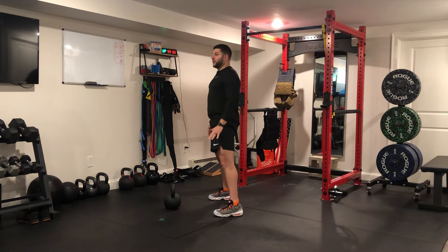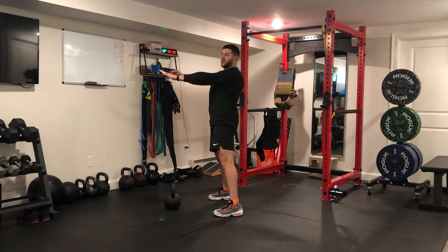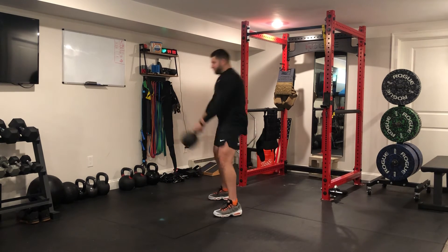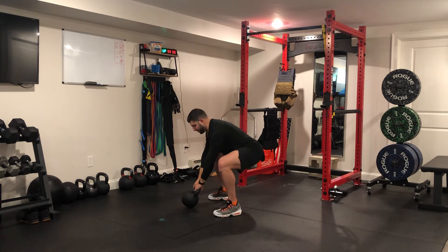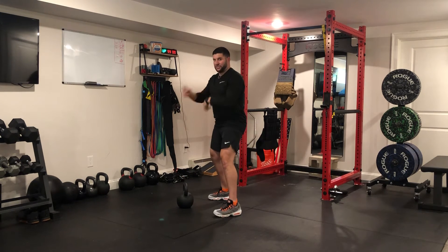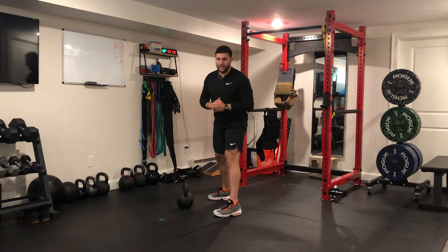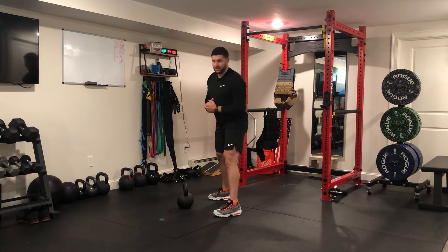At the top we don't want perfectly straight arms. We want a slight bend in our elbows, but we don't want T-rex arms — right in the middle with a slight bend in the elbows. I should be able to see just above the kettlebell in front of me. So a single rep: notice how I start the same way I finish and vice versa. Nothing is sloppy here — that's intentional. We want to really dial in technique. You can program single reps for maybe three to five reps.